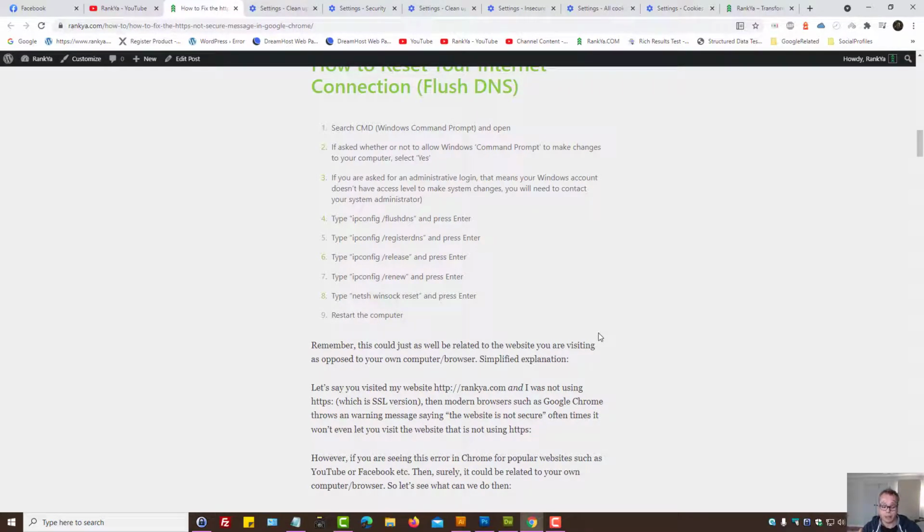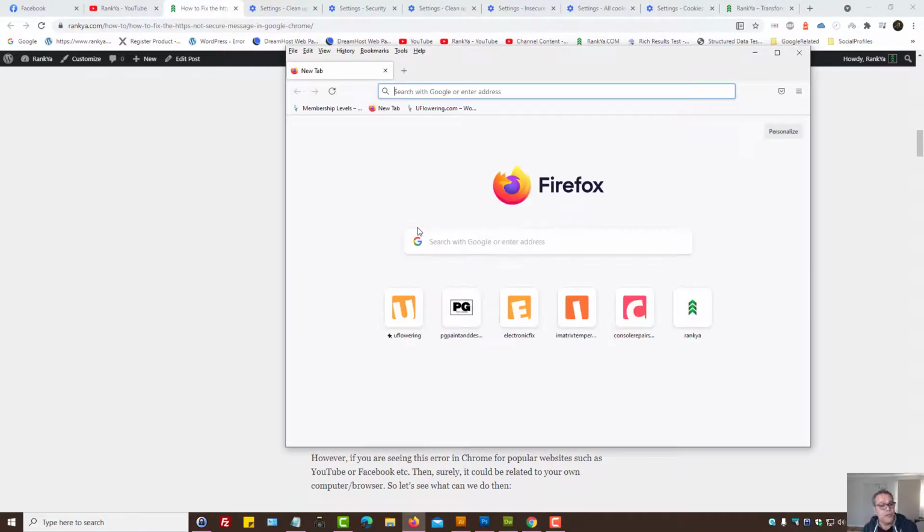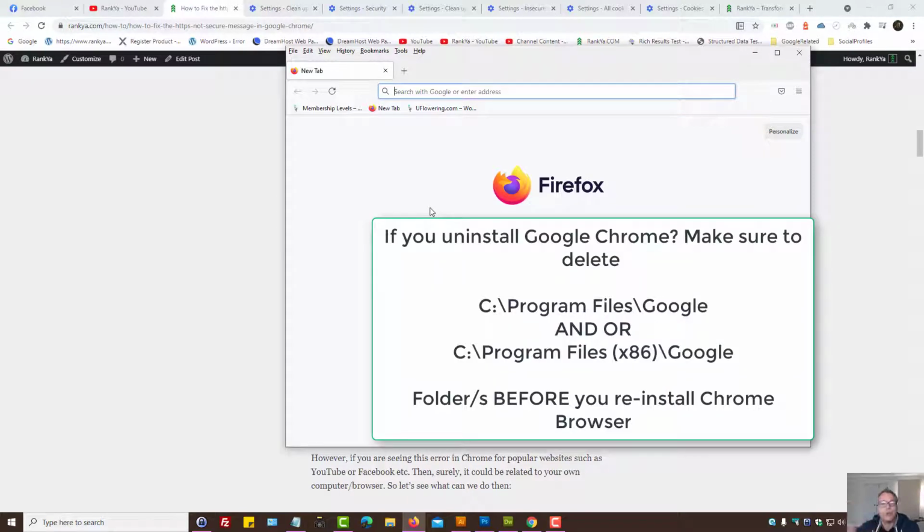Another important insight that I can share with you is that you can use different browsers instead of Google Chrome to visit the website in question. And if different browsers do not show you any warning messages, then you know it's to do with Google Chrome. Make sense? So that is how you troubleshoot Google Chrome and computer issues.